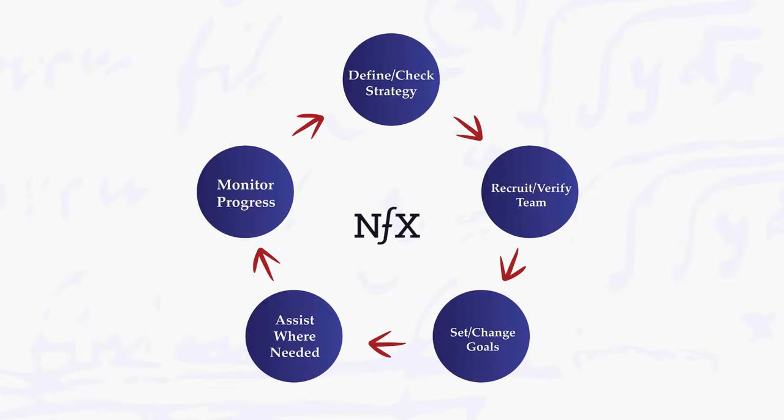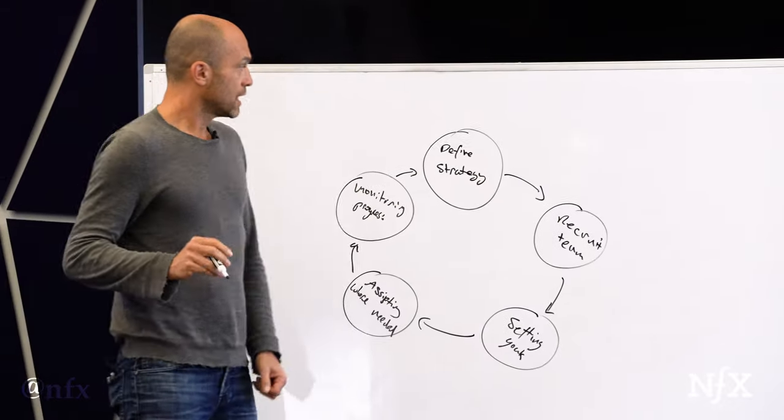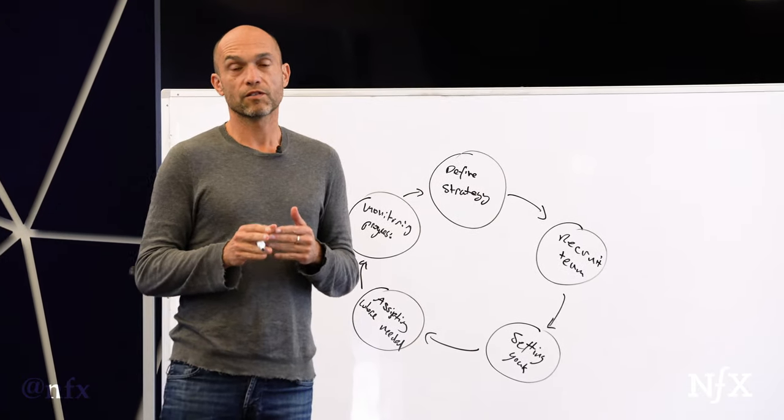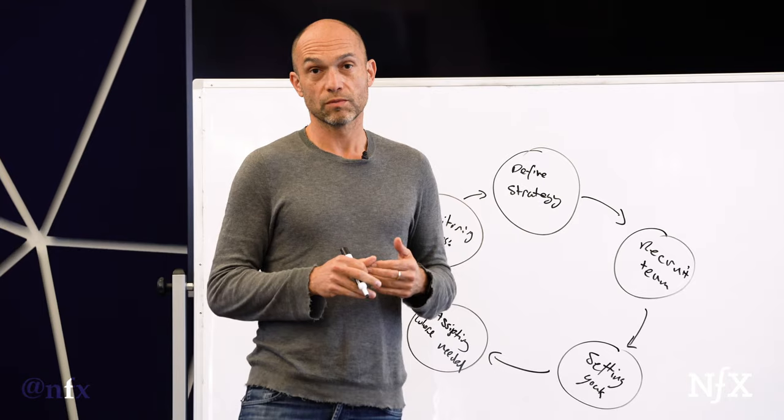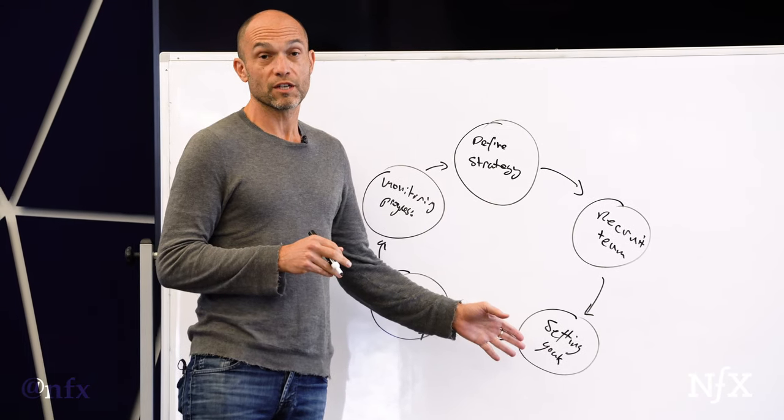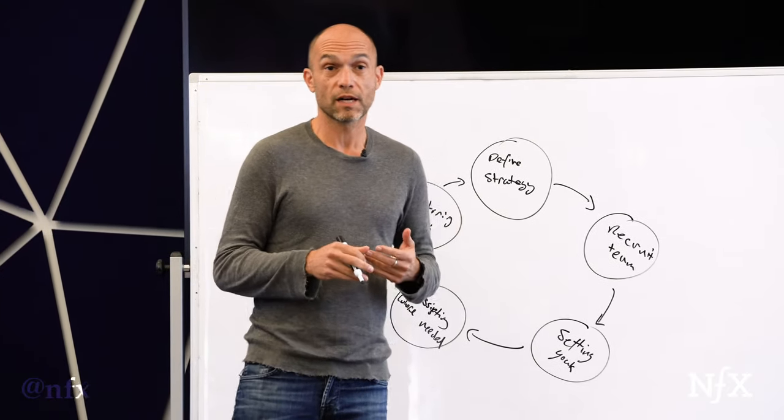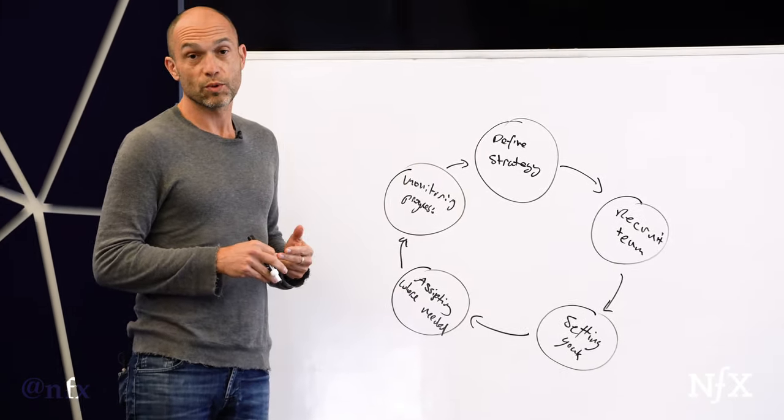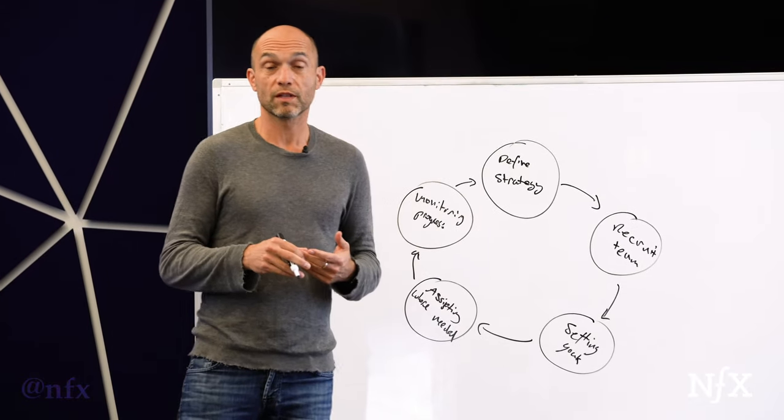Basically this is the cycle that includes the CEO's role as a manager. When you look at it, defining the strategy is basically the part in which you set the vector in which your company is going to run. Once you've defined that vector, the next thing you need to do is recruit the best team that can execute and run in this direction and build what you're trying to build. Then you basically set goals that are going to make sure that the team is running in the right direction and that everything is measurable, because if it's not measurable you can't manage it. What you then do as a CEO is your job is to continue assisting the team as much as you can on their way, so that whenever they run into any kind of trouble or any problem they can come to you or you can come to them and clear the problem for them so that they continue running.